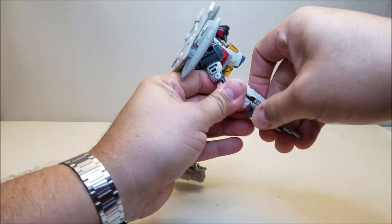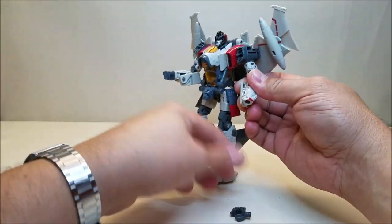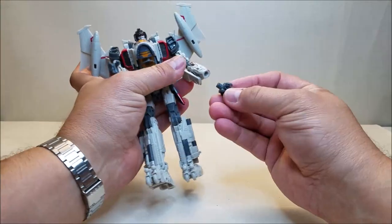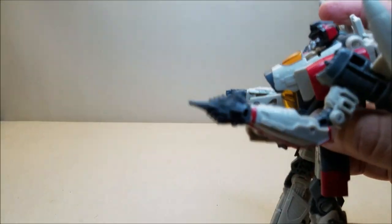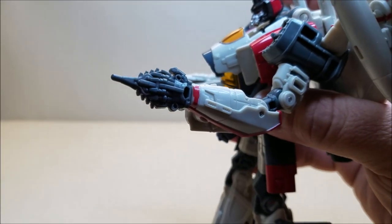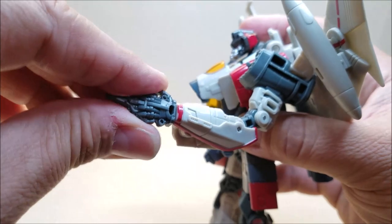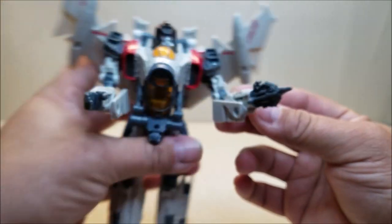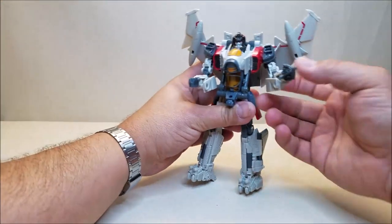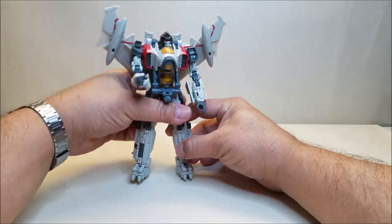On the other side, we can take off this hand and replace it with the blade hand piece. It kind of looks like it's still a hand but transformed — you can see a little bit of fingers detail, you see the thumb there, and fingers up on top. But then you've got this blade piece sticking out, which he used to rip out Bumblebee's voice box. That is really, really cool. We'll put his regular hand back on for some comparisons.